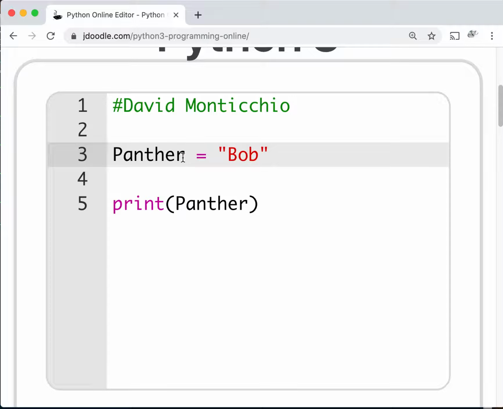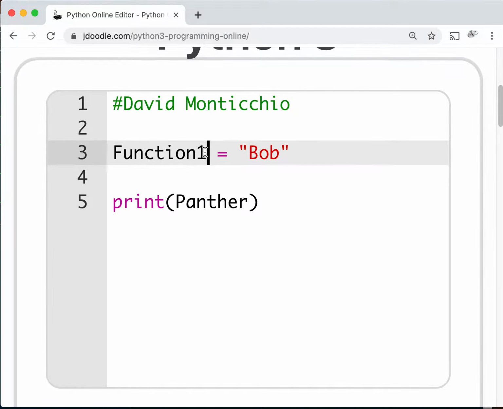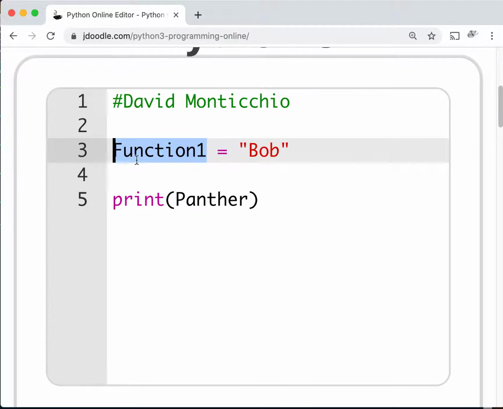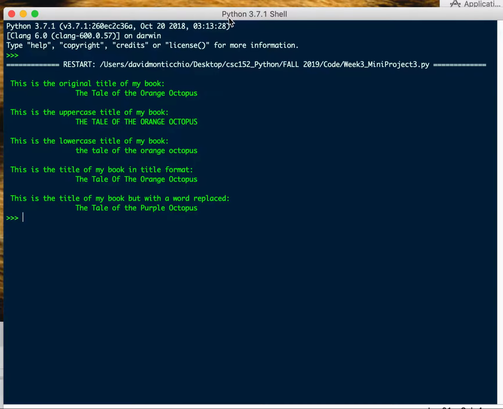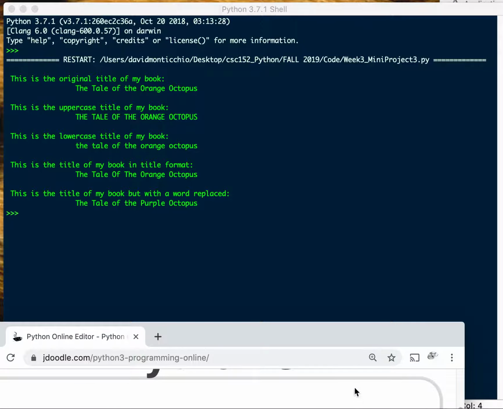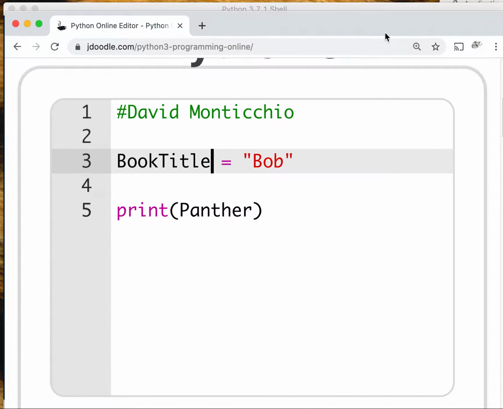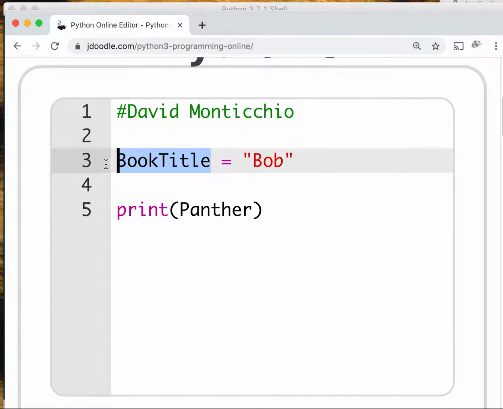My recommendation is don't give yourself something like function 1, because then you're going to wind up having function 2, function 3, function 4, function 5. Whatever you decide to name these, make sure it is something understandable. If this entire program is me changing up a book title, then I should probably name this the book title. Or if you want to just call it title, that's fine as well.